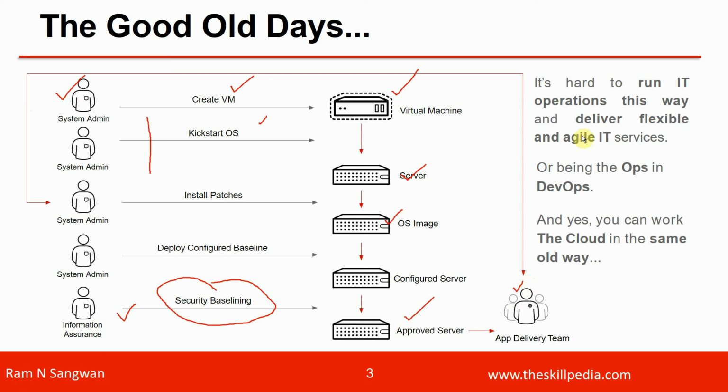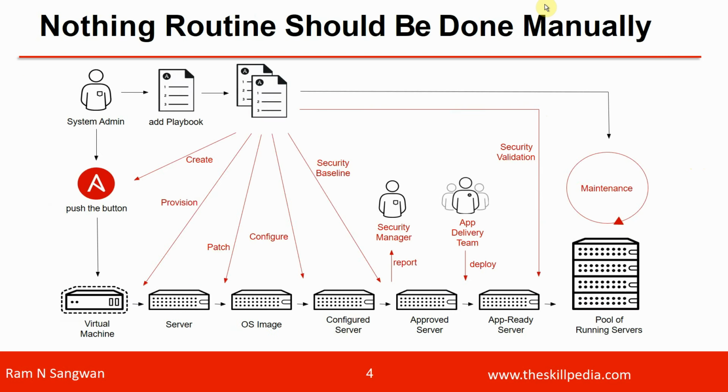So it is hard to run IT operations this way and deliver flexible and agile IT services, or be the ops in the DevOps. And yes, you can work the cloud in the same old way. That's the old way, how we used to do it earlier. But nothing routine should be done manually now.